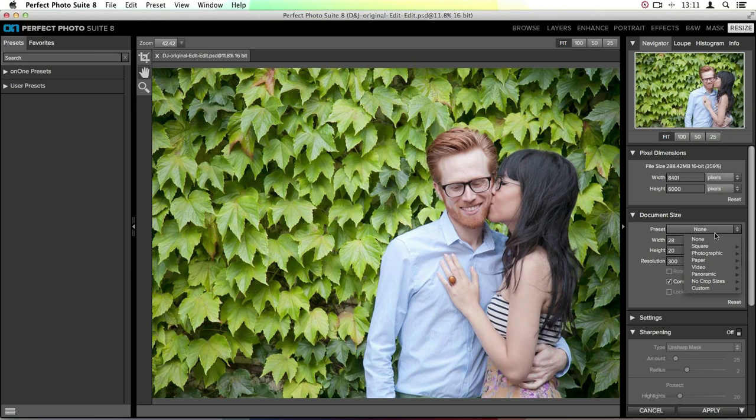Technically, we could print this at about 5 by 7, which would be good, but it's going to be a little bit easier here if I can just scroll through and find a size that I'm looking for. So we have everything from square sizes. We have video-based sizes if you need something to fit into a video that you might be producing and you want to put it in like a slideshow style thing. We have panoramic sizes. We have kind of these strange no crop sizes which pop up a lot.